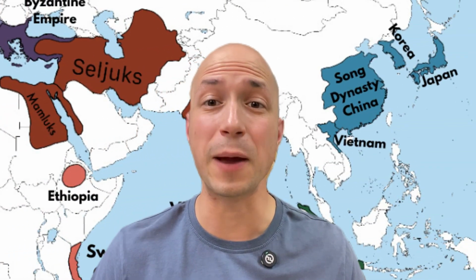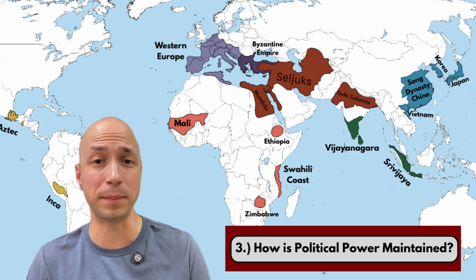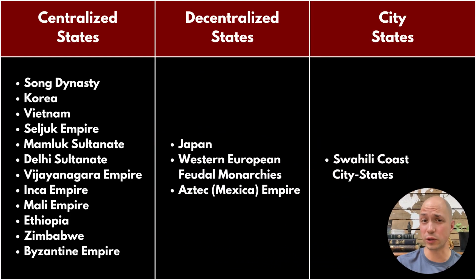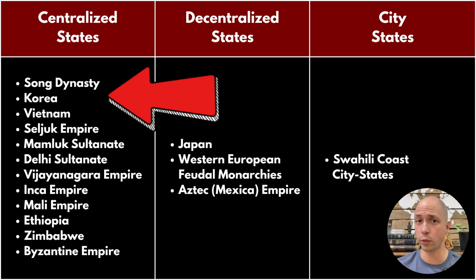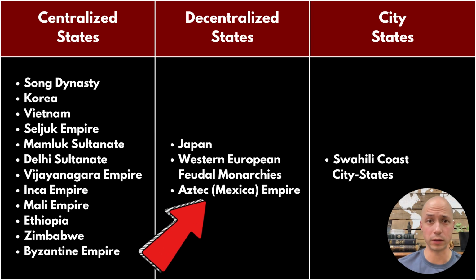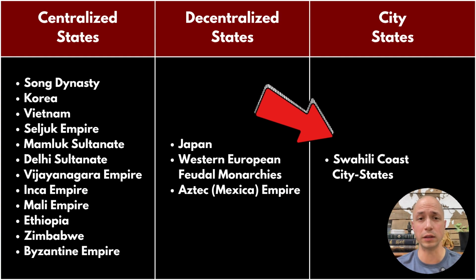Now that we are caught up on the who's who of Unit 1 civilizations, let's think big picture about how they accomplished the major task of Unit 1, maintaining political power. Take a look at this chart of all the civilizations we studied. We've got centralized bureaucracies, strong, unified authority with formal administration or imperial control; decentralized states, which were fragmented political authority; and then city-states, independent urban centers or small localities that are politically autonomous. It's not a competition, but if it was, centralized bureaucracies absolutely dominated this period. Turns out paperwork and tax collection are incredibly effective tools for maintaining empires.